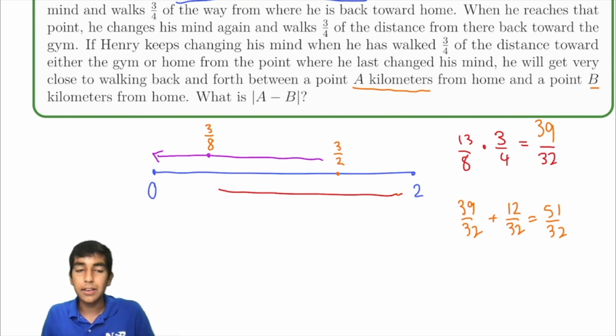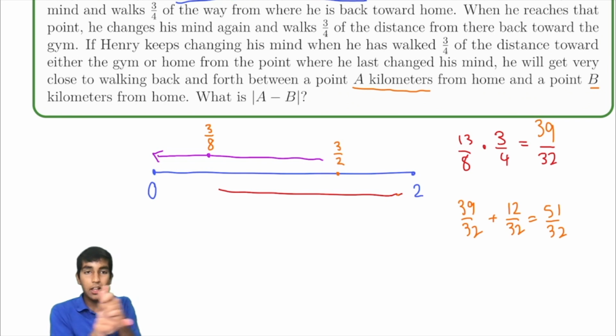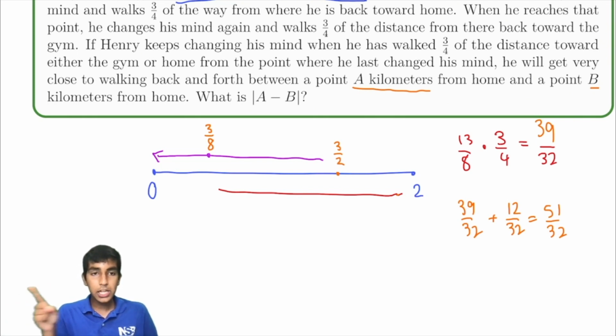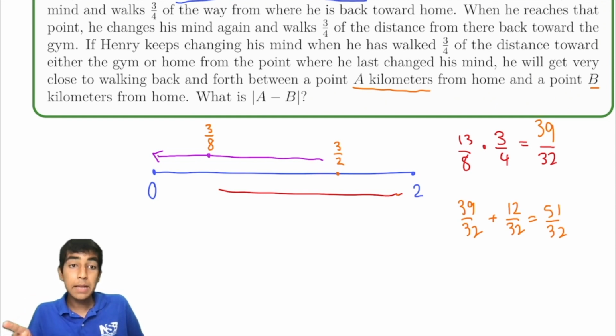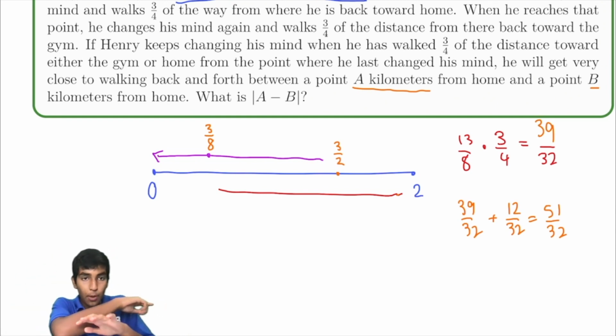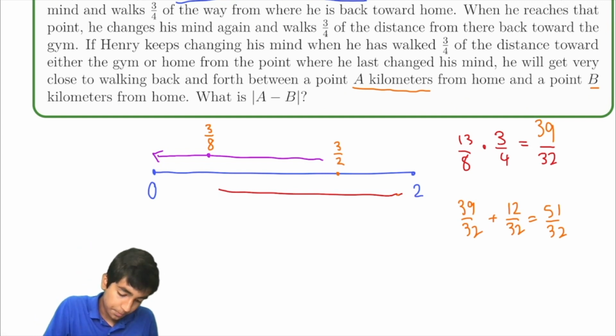So what does this mean? It means he starts here, he goes here, he goes here, he goes here, he goes here. It's like at first his movement will be kind of random. We'll just be moving all over the place. But eventually he'll kind of settle down and just be moving pretty much between 2 points here. And the key thing here is that after he moves from point A to point B, then he'll move from point B back to point A, not to some other random point on the number line.